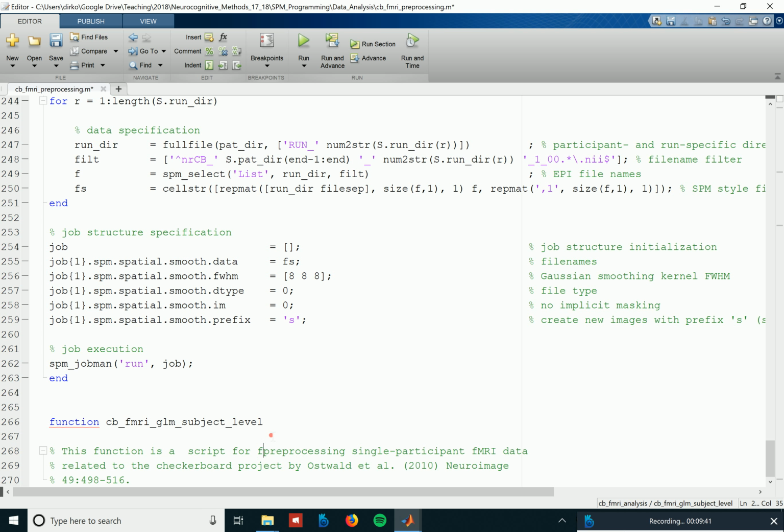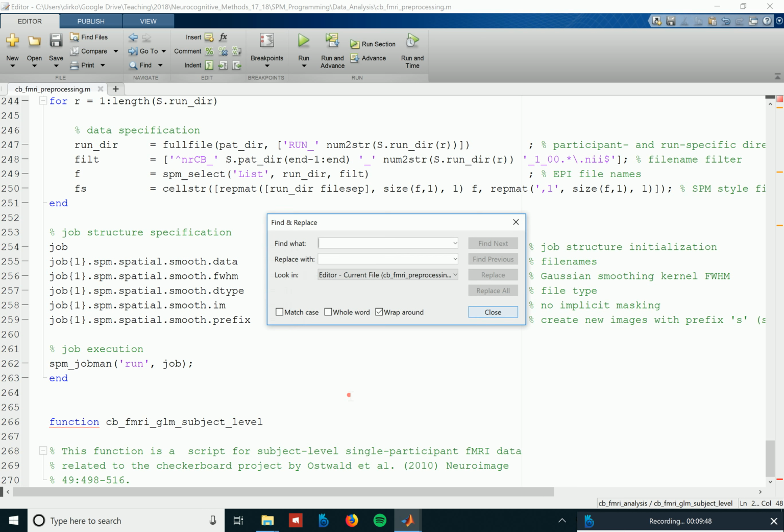For subject level, or participant level, I should say, not subject. I don't want to use the word subject anymore.